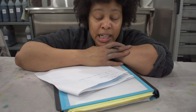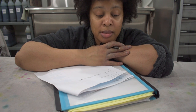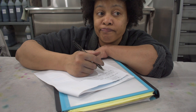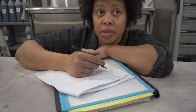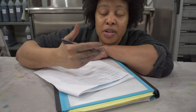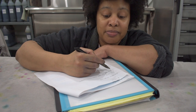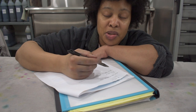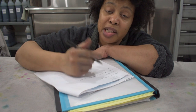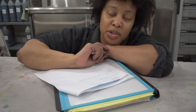And I know I'm going to say it again, I say this over and over again, about the importance of keeping detailed notes, because sometimes the dye process can be quite, I don't want to say complicated, but it can be complex to do a certain color if you layer a lot of different colors and do a lot of different steps. Even the way that the yarn is arranged in the pan, things like that all have to be factored in so that you can get the same result over and over again. So with the last color I just did, I did quite a few things differently that I didn't plan on, so I want to make sure that I don't forget any of those steps.